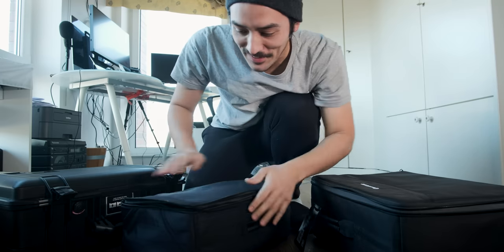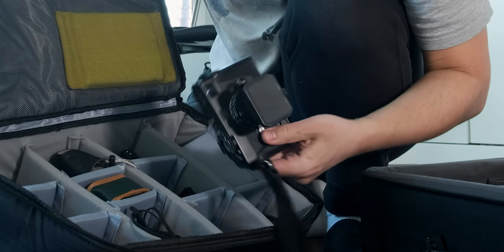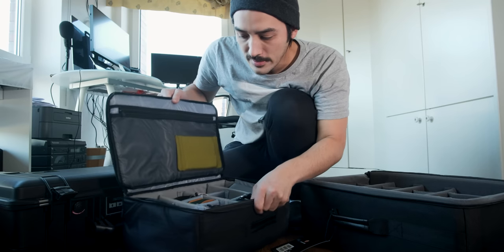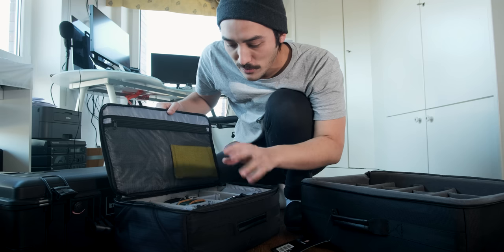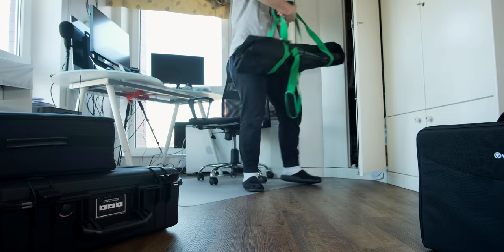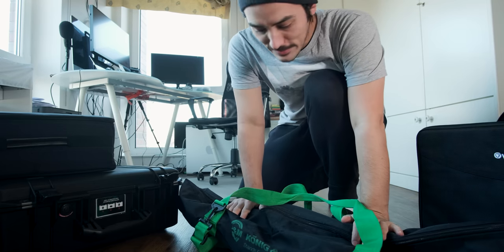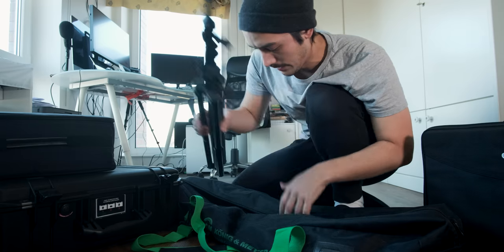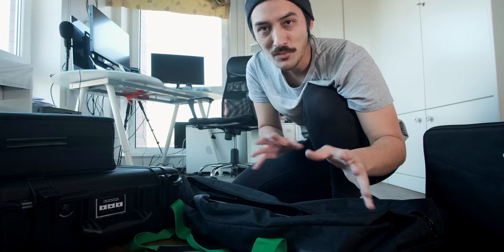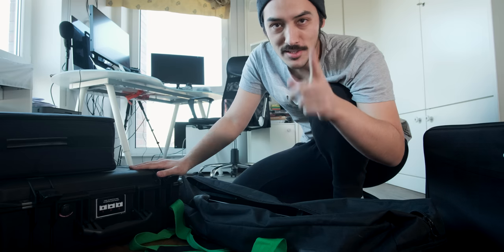I have another bag that is even cheaper — similar to this one but just a little cheaper quality. I have my film camera here and I think this will be my analog stuff — lenses I don't use that much, my film gear, point-and-shoot. This is also what I use for my tripods and light stands. This is my main light stand. Once I move to the new place we are going to do the desktop home office tour.